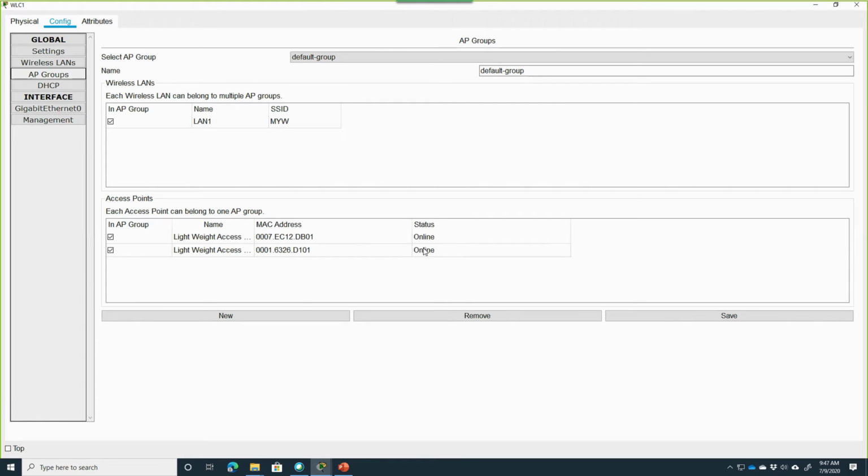So basically, having an access point controller is very, very helpful because you don't need to go and configure every access point by itself. And that's how we used to do it a long time ago. It used to be a pain in the neck. You have like 20 or 50 access points, you have to configure each one of them. With the controller, you don't have to worry about it. So now, how are we going to create some kind of wireless environment? Let's put another one.